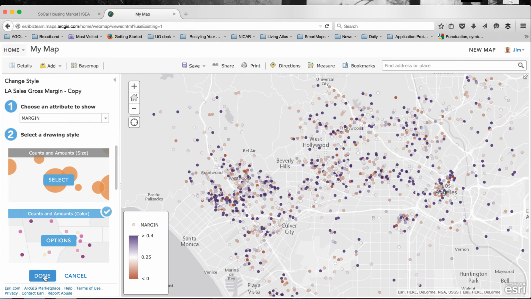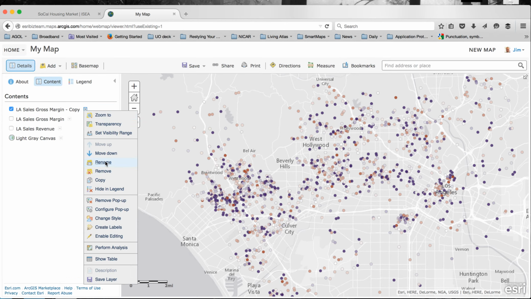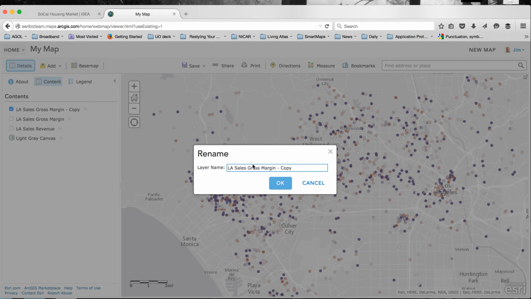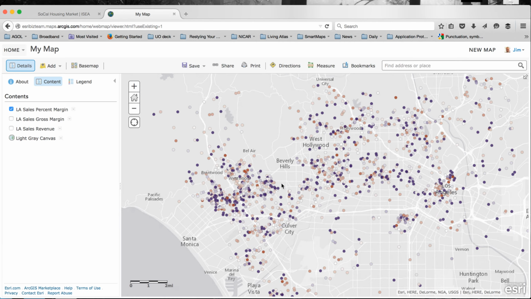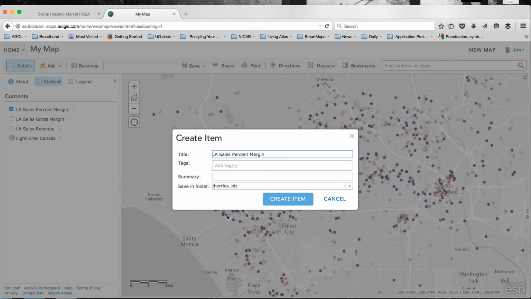Okay, so I'm going to hit save. We're going to call this one percent margin. And there we go. Now each of these I would want to save as a layer so that it can be reused. I would tag it so I can reuse it. Los Angeles is probably a good tag to put in there.